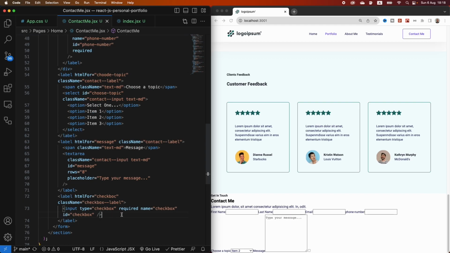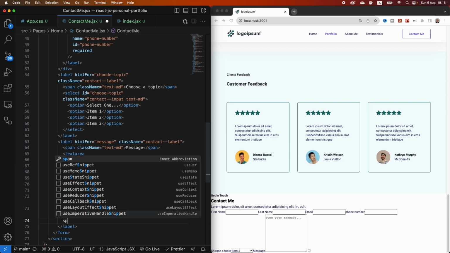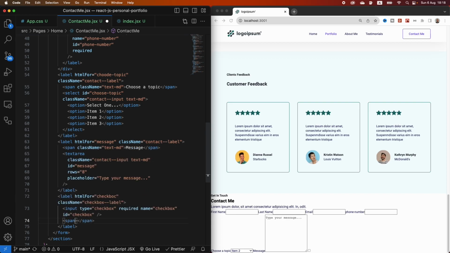Then under this input, we are going to have a span. And this span is going to say class name text MD or SM. And in here, it's going to say I accept the terms. And see, we can check that. And then under the label, we're going to have a div.